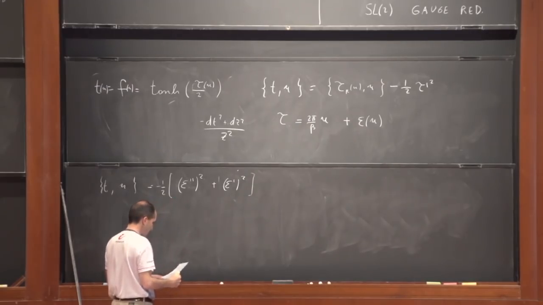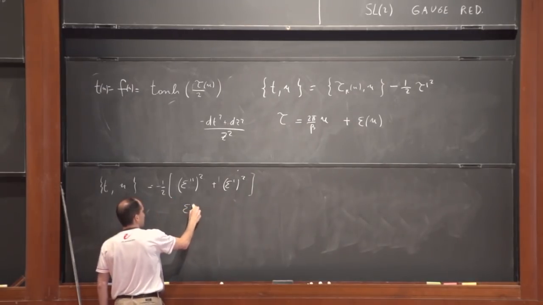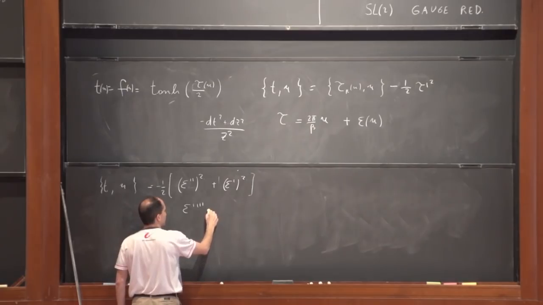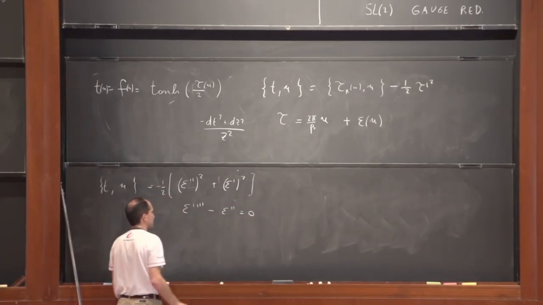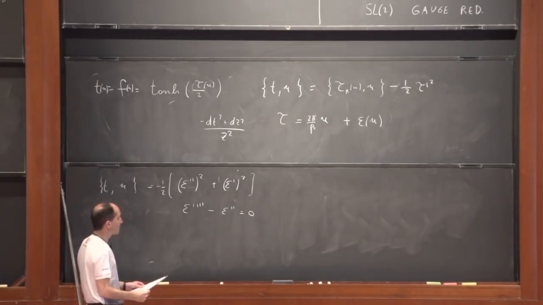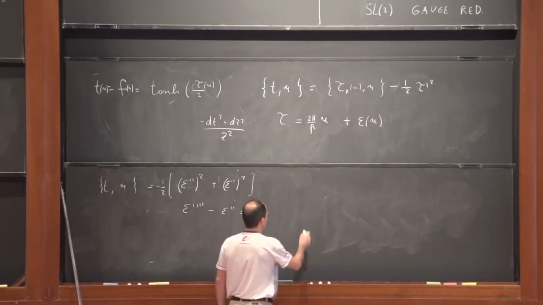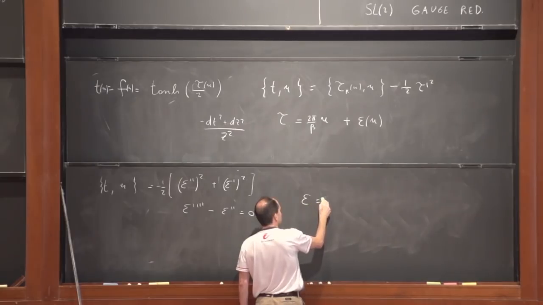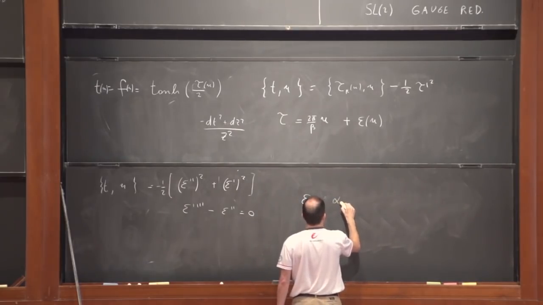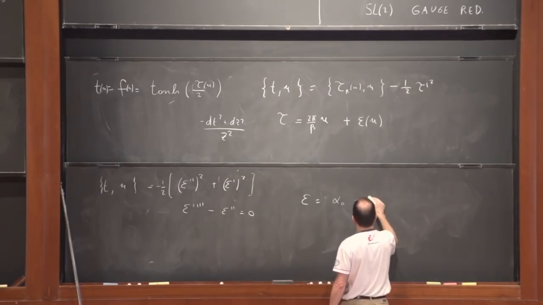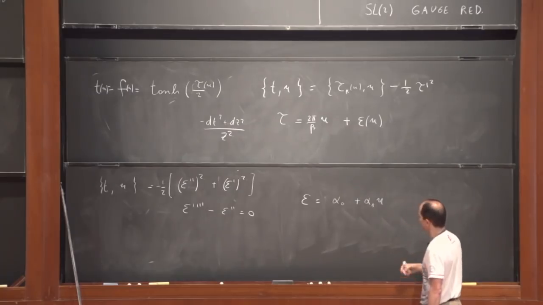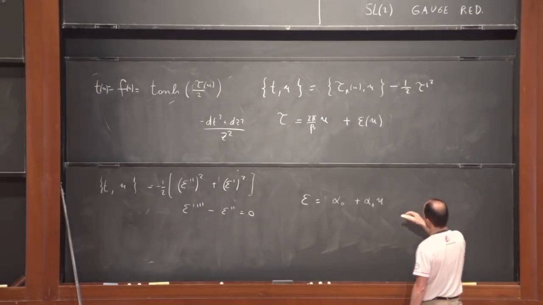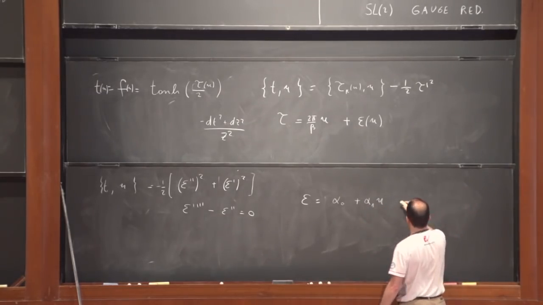And then we can calculate the equations of motion, and the equations of motion are very simple. The 4th derivative minus the 2nd derivative equal to 0. So what are the solutions? So solutions are epsilon. So epsilon could be a constant, like we call it alpha 0. Then it could be alpha 1 times u. So these are solutions where the first contribute only to the first, and they are annihilated by this operator.